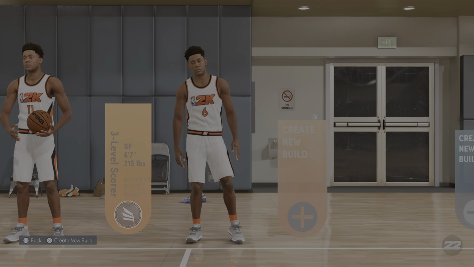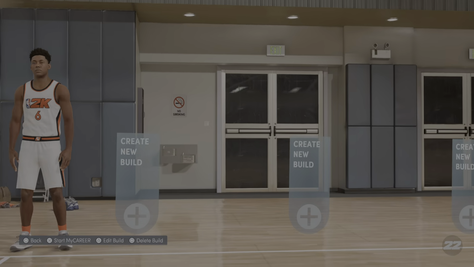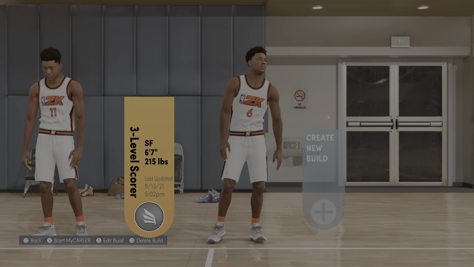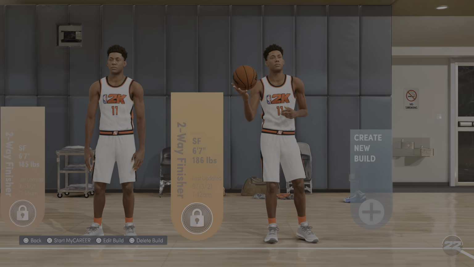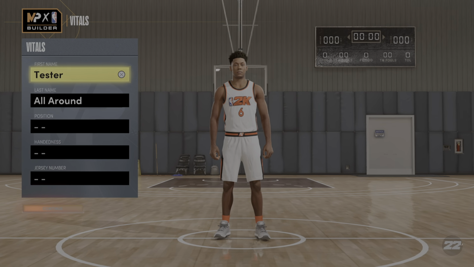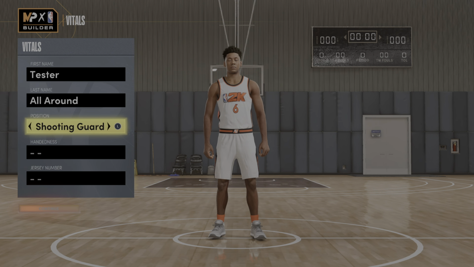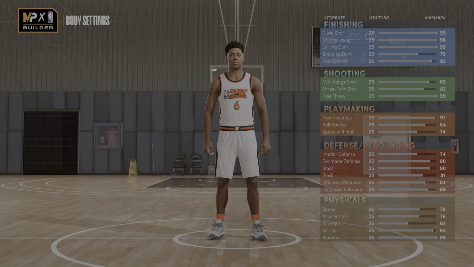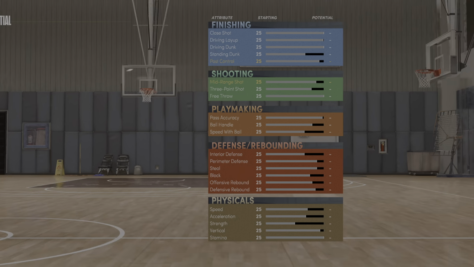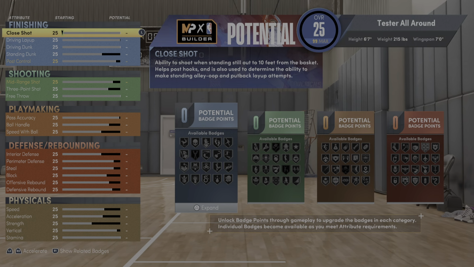All right, everybody. I wanted to give a quick breakdown of how I think making builds works. Like, what's the best way to make a build? What's the right way to go about making a build? There's a lot of different ways you can go about it because there's a lot of ways to make a build. But I think one of the first things you want to do is just head into the builder, go here, don't worry about any of that stuff, and then just have an idea of what you want.